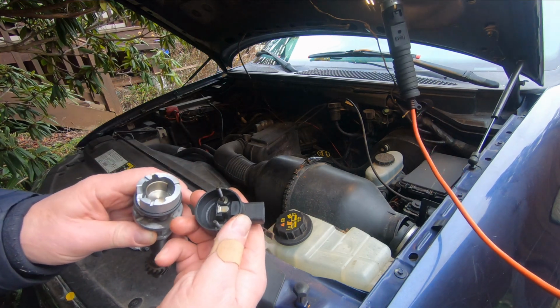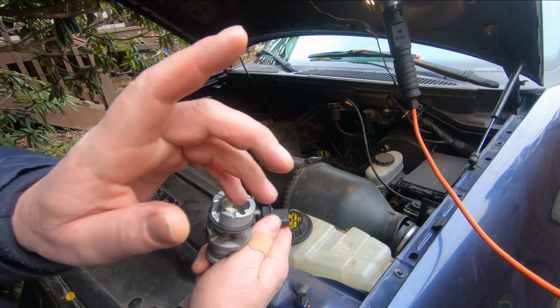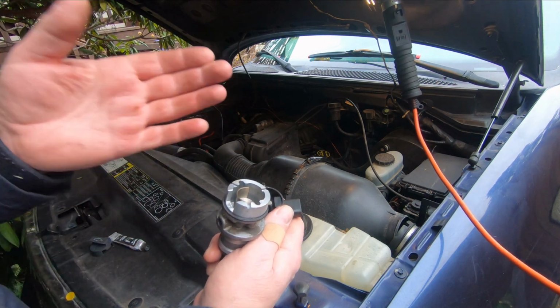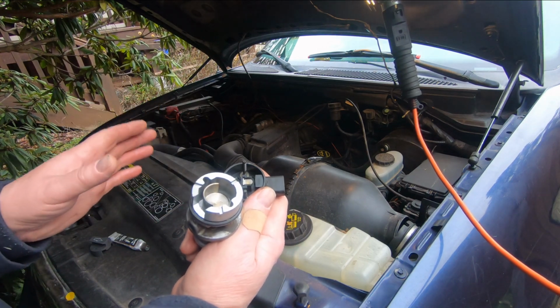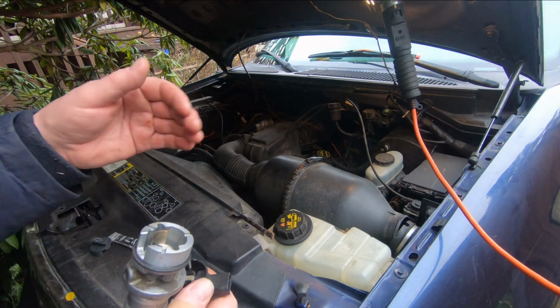Now the one that failed, you can look up at the top of the video right there. I'll put a link, and that's the whole description of changing the synchronizer when it failed and putting in a new one. Now that's been a half a dozen years, and these things are notorious on this model of engine for failing. And so before I do much more, what I did was I checked the plugs.